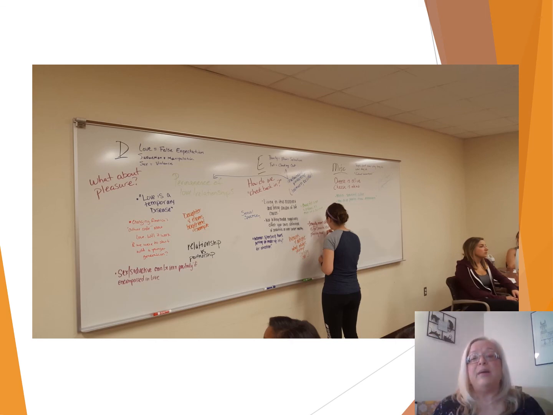Then for the third step, I mark the whiteboards. You see here it says D and E on this one. The questions were A, B, C, D, E. I have the students come up to the board. I invite them to come up to the board and write down just words or ideas or blurbs or thoughts that are relevant to that question. So for example, the things that people wrote for question D, you see on the left-hand side of the board here, just different ideas and words that people wrote down.